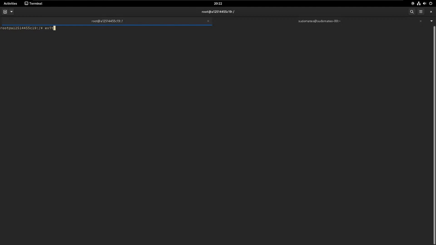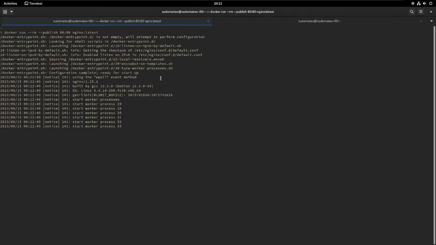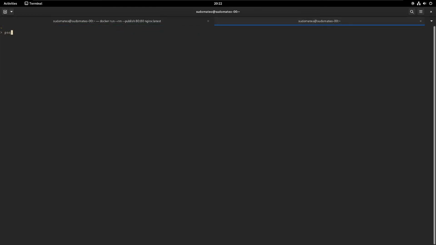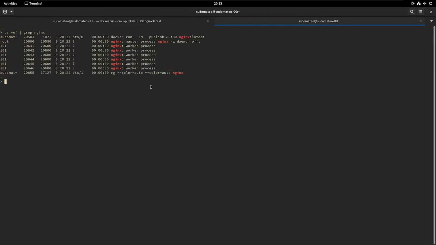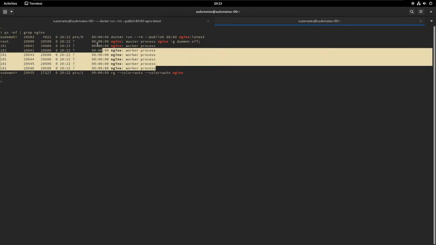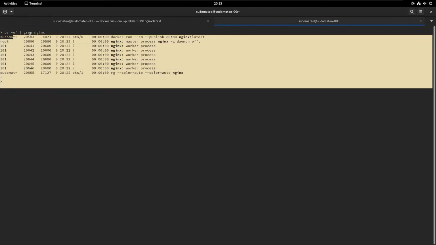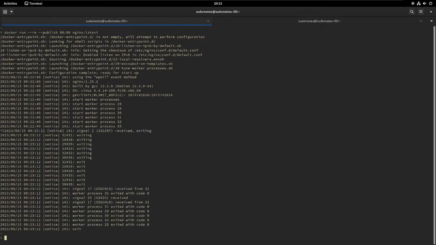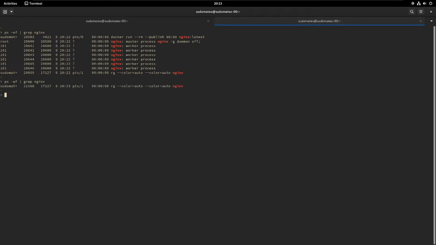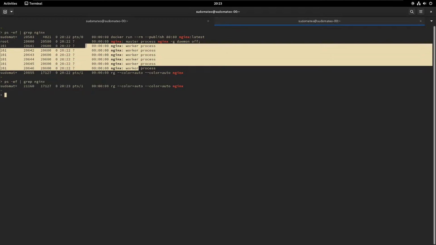Cool, so that's containers, isolated processes, and what I want to show you really quick, which might be a little bit above many of the audience's head here, but you see how I'm running this process here? Technically speaking, the host can see the processes that a container is running. So even though the processes are isolated, they're still running on that host and you can see all the Nginx worker processes from my host. And if I exit this container and then I try to see those processes again, you'll notice they're all gone. The worker processes are gone.